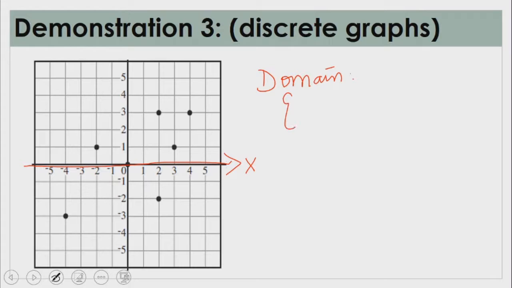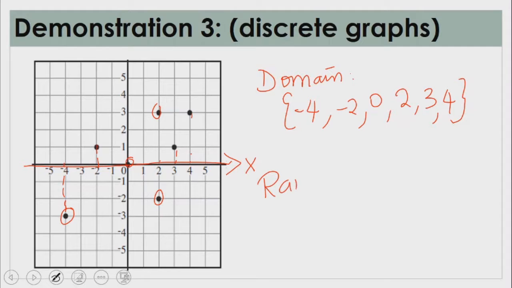So in this case, the minimum value of the domain is this -4. So the x value of this point is -4, followed by this point, which is -2, followed by this point, which is 0, then followed by this point. So you can see that 2 points belong to 2, okay, but write it only once. Then you have 3, okay, then you have this 4. So that's the domain. So the domain is -4, -2, 0, 2, 3, 4, okay?